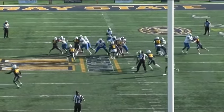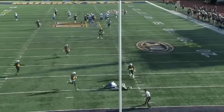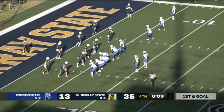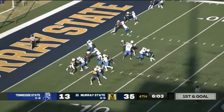Floyd the tackle. Yeah, they needed a big play, and Green prevails for him here as he finds him on what had to be a long post. And again, just outruns his defender, makes the catch on the five, bring up first and goal. Tennessee State with 6:10 remaining trying to get a late charge here, and pass back to Green.